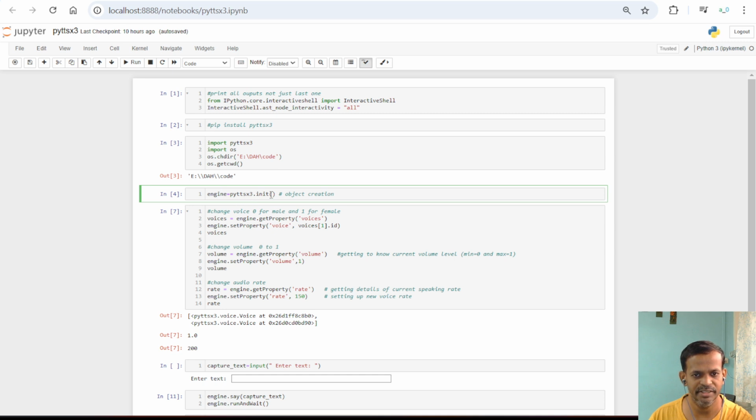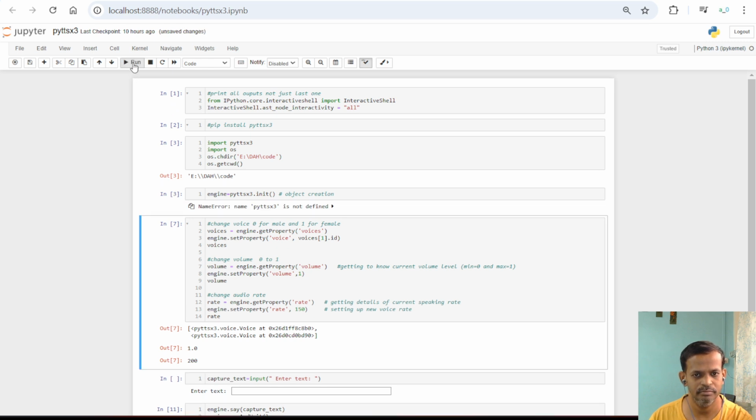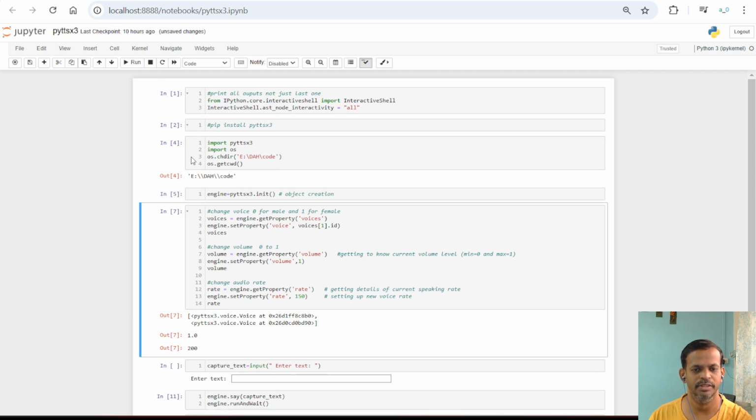pyttsx3 init, which creates the object. We already ran that.